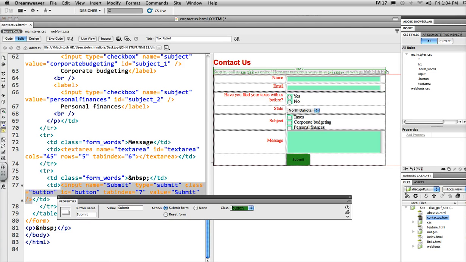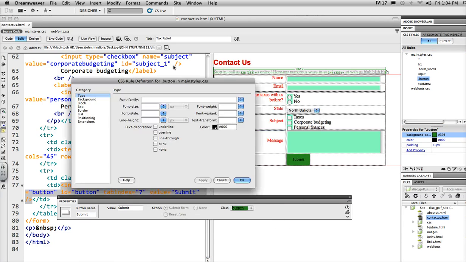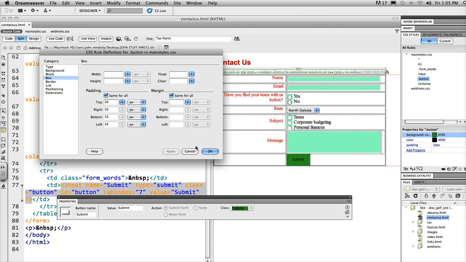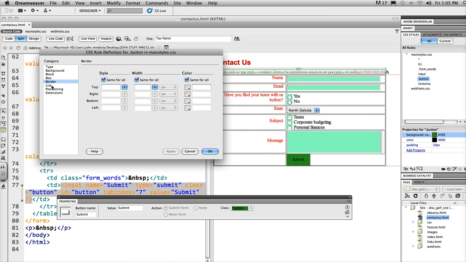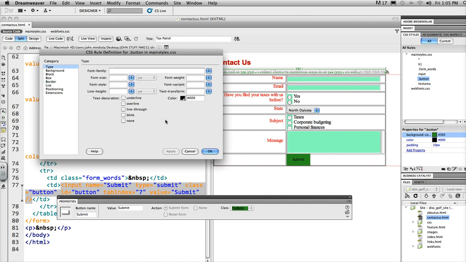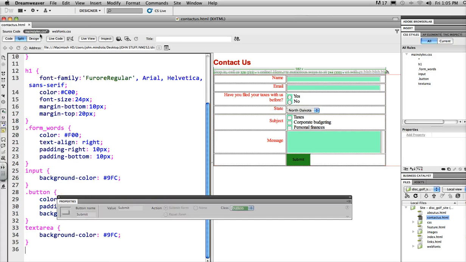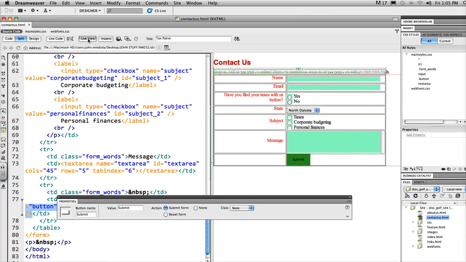Actually, I called it a reset button. We'll do that. Submit button. So I open it up. You can see what I did to it. It just has background color of that, and then I gave it a little bit of padding, so it's really big, disgusting button. I could spend more time with CSS, making it round and all kinds of crazy, wonderful things like that. Maybe the color should be white instead, so it's easier to see. But anyway, that is that. A lot of saving and updating and live viewing. So whatever, it's a big ugly button.